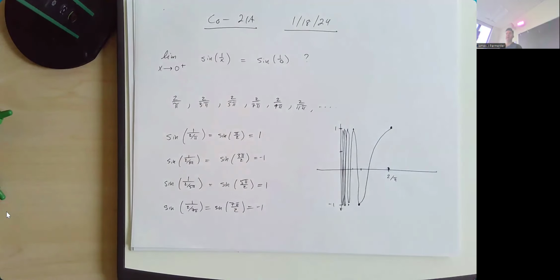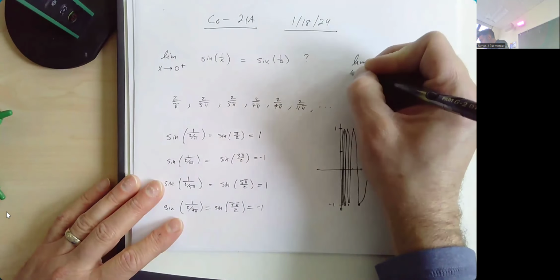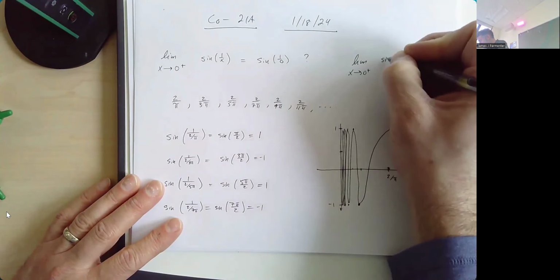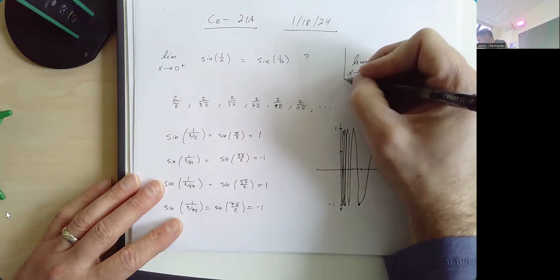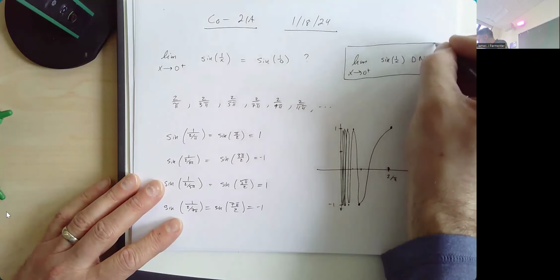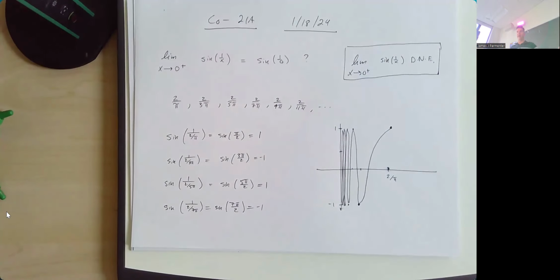The limit doesn't exist. We are oscillating an infinite number of times between -1 and 1 as x gets closer and closer to 0. So this limit, as x approaches 0 from the right of sine of 1 over x, does not exist. And typically I would say the 2 different ways a limit does not exist are either if you have 2 different sides approaching different values, or you have a limit that's oscillating back and forth between different values. If either of those things happen, our limit does not exist.